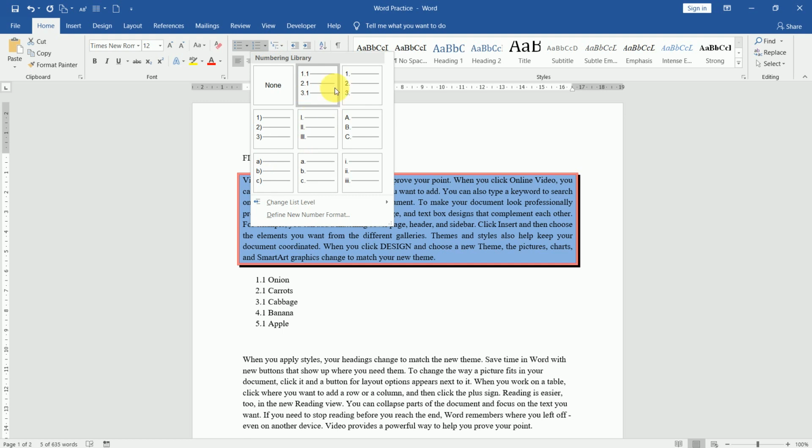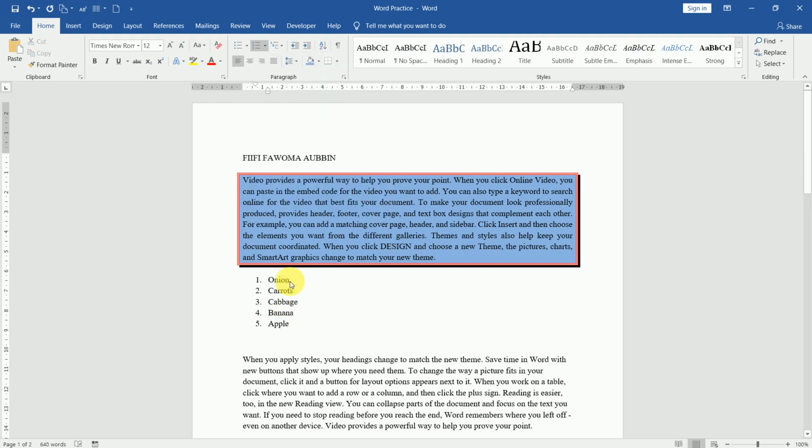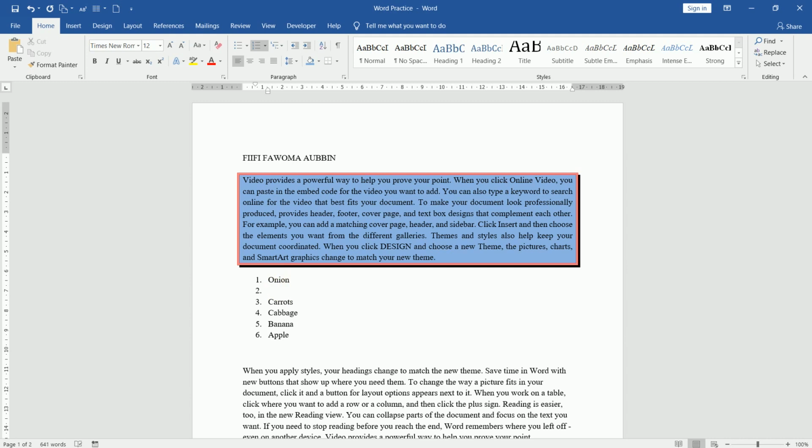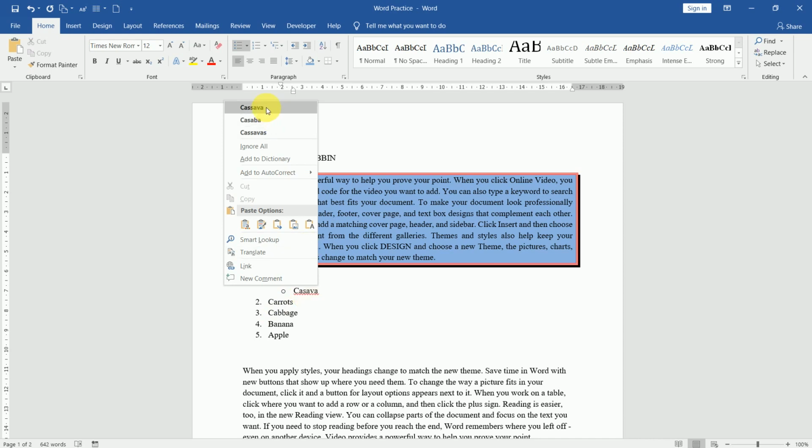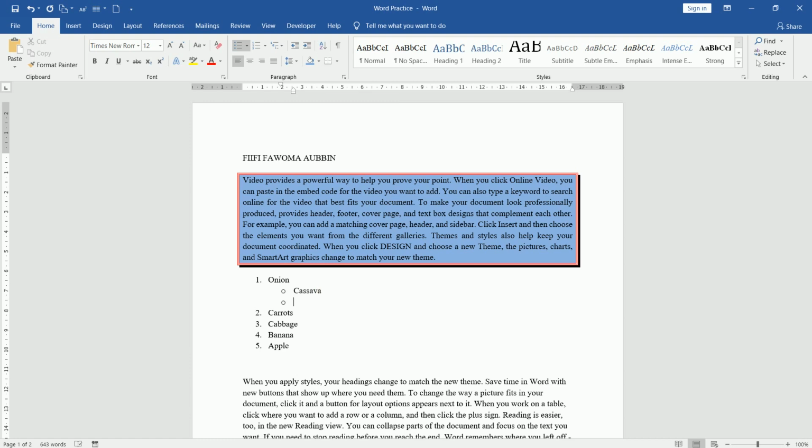Then if it's about numbering, you can come here and select any numbering style. So for example, if I select one, then we have to talk about multi-level list. If there are certain points under onion, I can hit enter, it changes to 1, 2, 3. But because it's a multi-level list, there is a point under the onion. Once my insertion point is blinking, I hit tab, then another level is created. Cassava, like that. Okay, so I got a spelling wrong. I right click, then I get a correct spelling. I hit enter. So all of these points are under onion. So what if there's another point under cassava? Yes, I hit tab, then a multi-level list is created like that. So this is how you create multi-level list with the tools available.